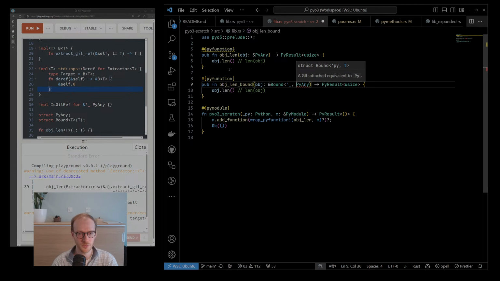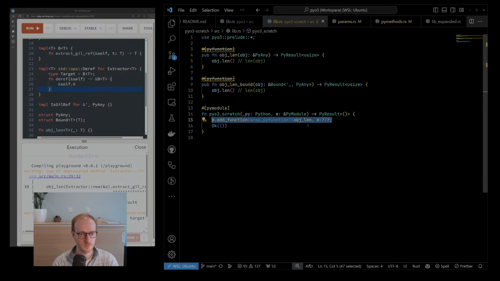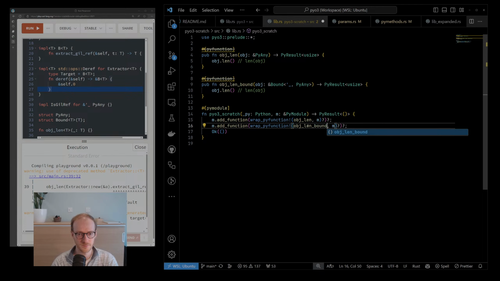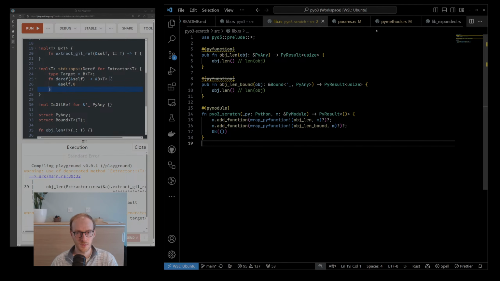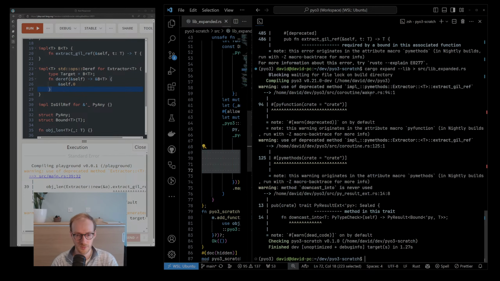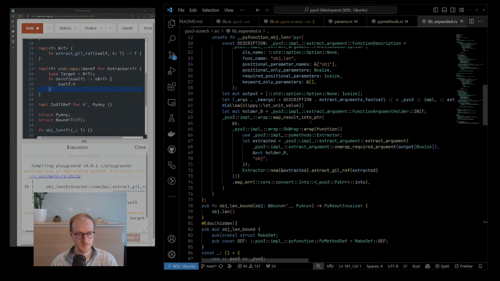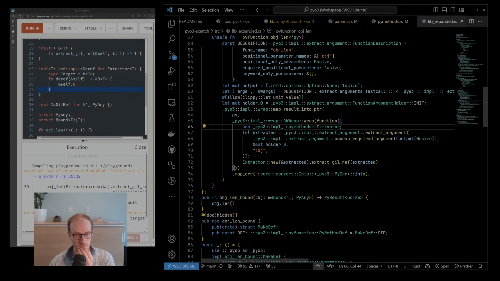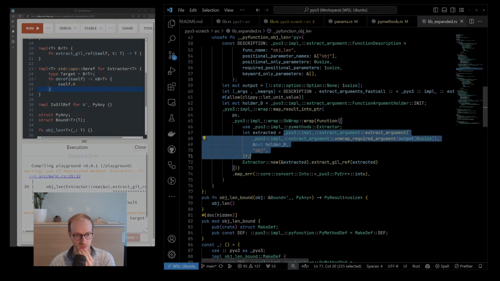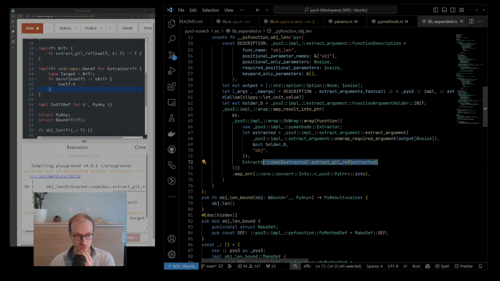Let's write both forms. And let's expand again. So this is what we aimed for. We get the value, and then we've written the form that we found that worked before.